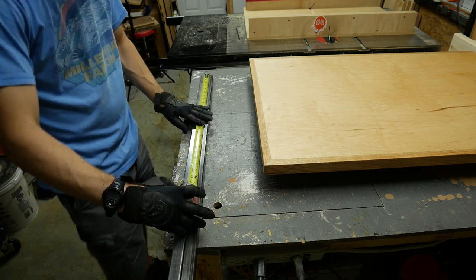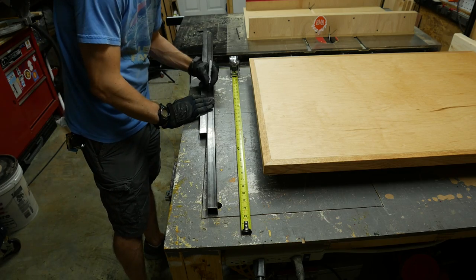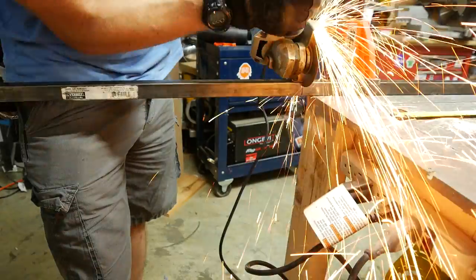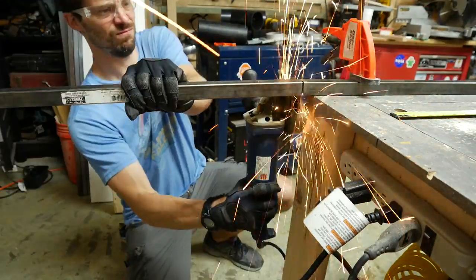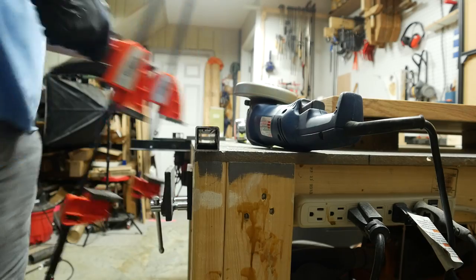The frame was made from one inch steel square tubing. I marked off the sizes that I wanted with a sharpie, and then used a square to draw that line all the way around the pipe. I cut these pieces off with a cutoff wheel, but the wheel was not large enough to go straight through the pipe, so I ended up with several cuts, which made for a jagged edge.